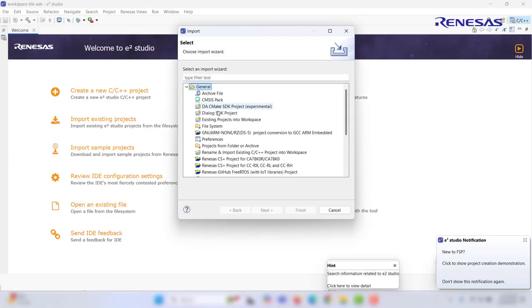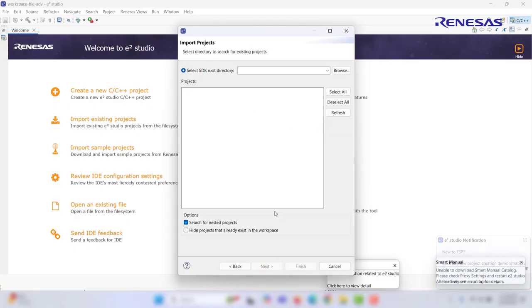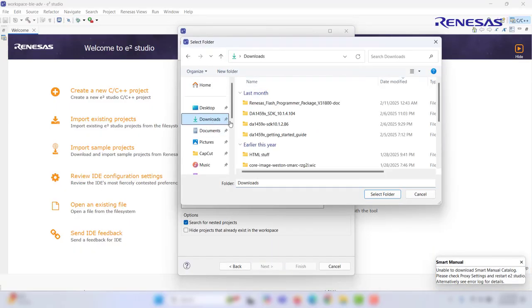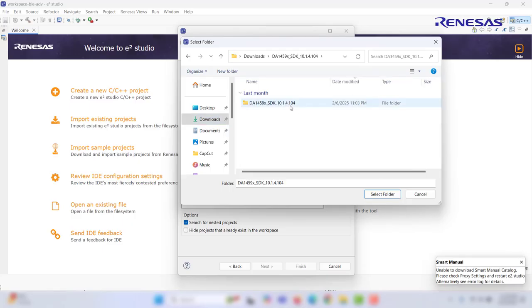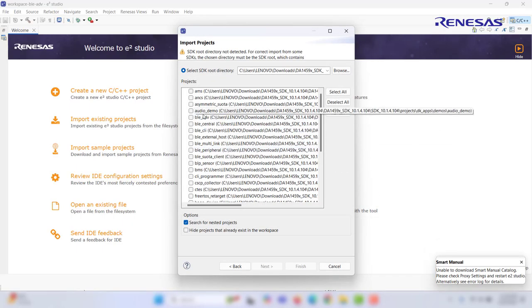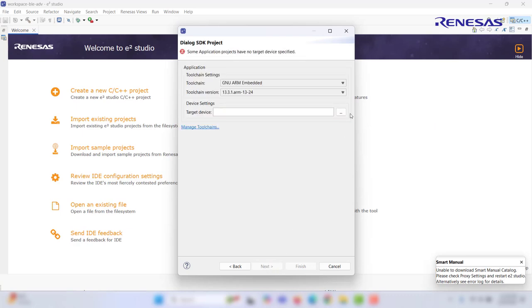From the wizards, select Dialog SDK project. From here, select the SDK root directory from the SDK that we downloaded earlier. From the given projects, now select BLE advertisement project and select Next.